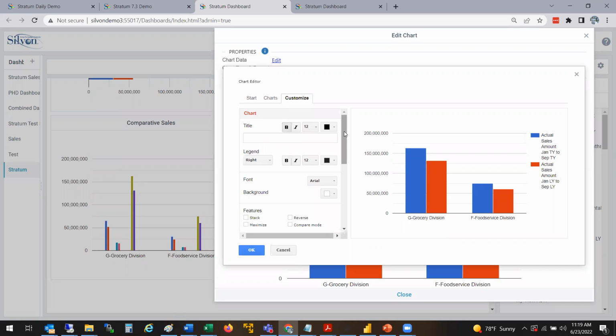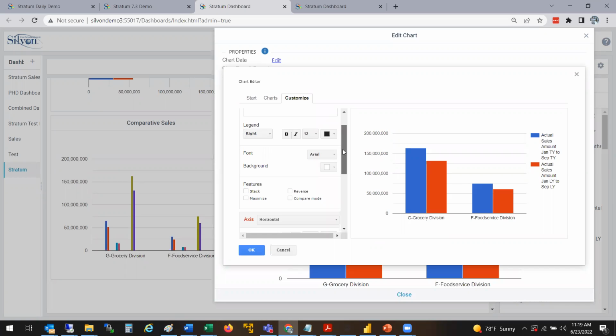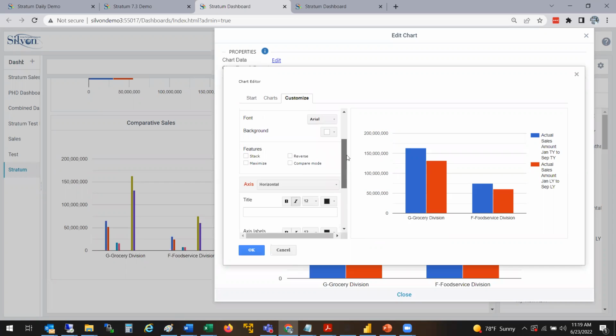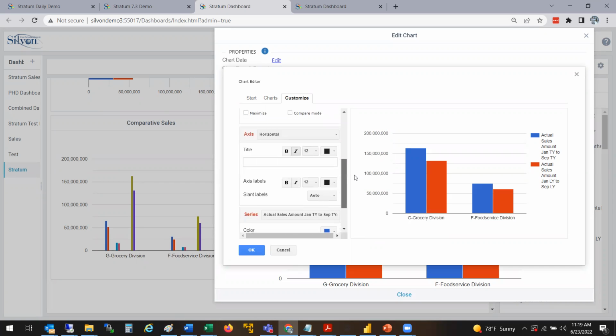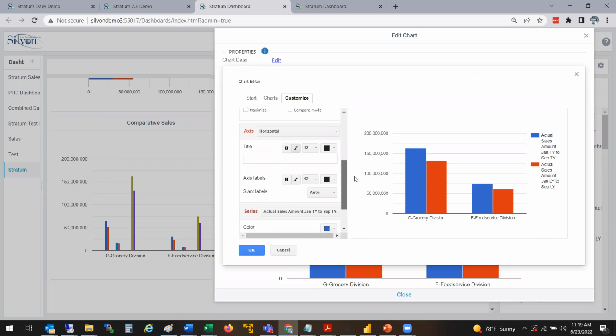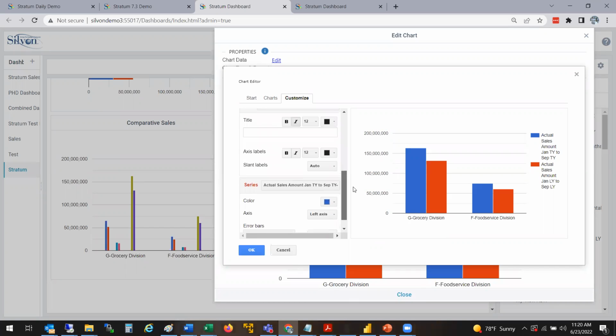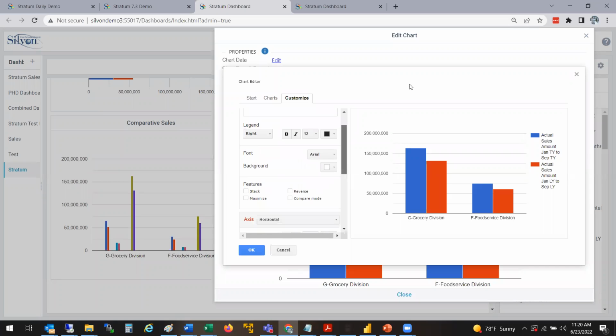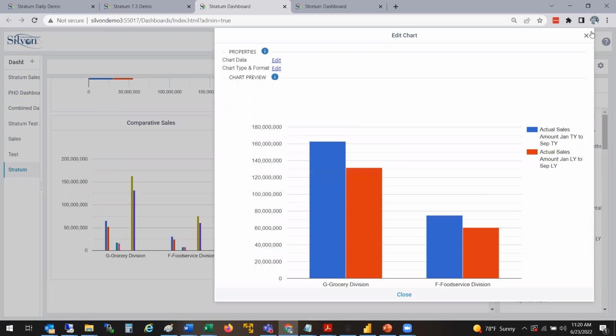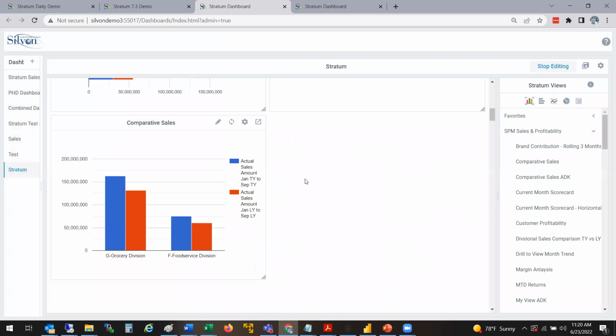Customize the title of the chart. If I want to show the legend, where do I want the legend to show up, and font control, font size. Do I want a label for my axes? I mean, it's pretty deep. You have quite a bit of customization. I think this is a great first pass at this product, and there's quite a bit to do here. You can really make these things look fantastic. So kudos to our development team for putting together such an incredible product.